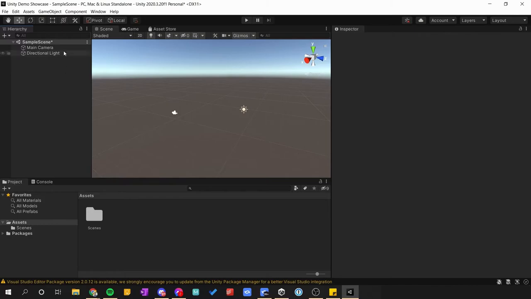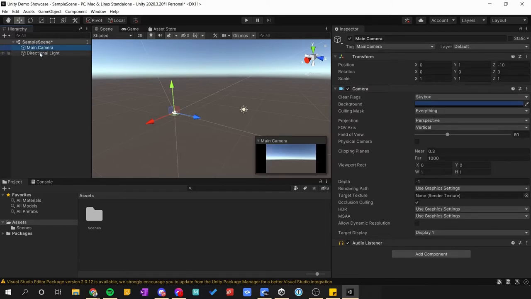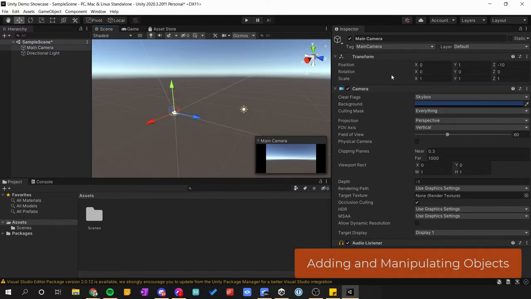So anyway, now let's move on to this panel to the left. This is the hierarchy tab, and this is a very important space. At first glance, it's going to look like a list of all of the objects in the scene. So if I click, you'll see we have a camera that we can click, and we have our directional light that we can click. And when we select them, it selects them inside of the scene, and it shows them up in the inspector because they are selected.